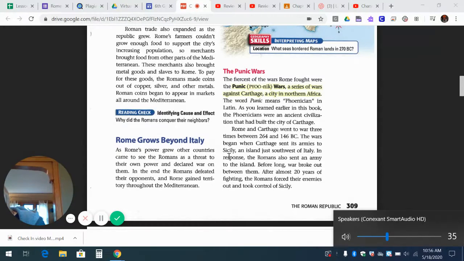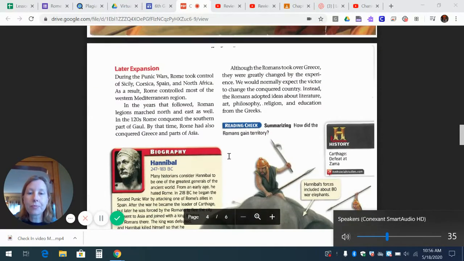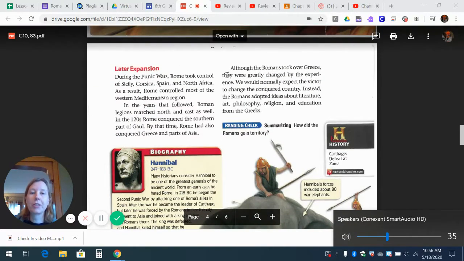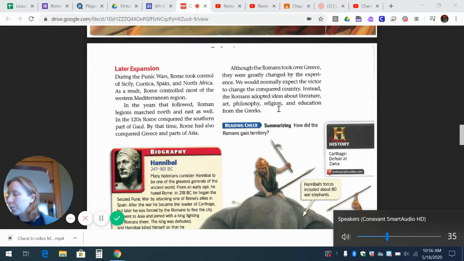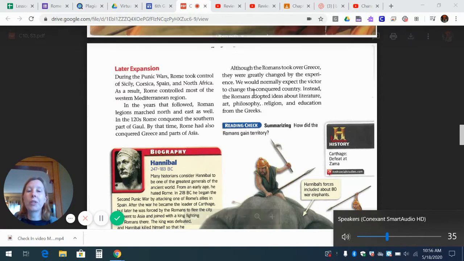Question 2C, elaborate. Why do you think the Romans borrowed this from Greek culture? If we continue on to later expanses, the answer is in this paragraph right here. Now it says to elaborate, which means that I have to add in some of my own ideas. The answer is not just in this paragraph. Normally we expect conquered lands to insist their new areas take on all of their ideas. However, Rome got super weird when it conquered Greece and was like, oh my gosh, I love you guys so much. I want to do all your things.